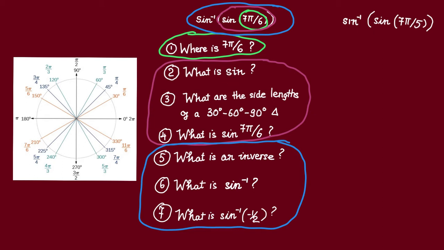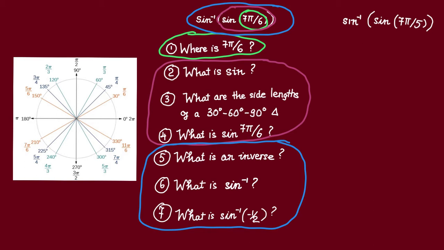To do so, we'll first review what the definition of sine of an angle that's bigger than 90 degrees is, and how you would actually use that definition, as well as whatever you know about the 30, 60, 90 degree triangle to find sine of 7 pi over 6. Once we have unpacked what sine of 7 pi over 6 is, you'll see that that's minus 1/2. Then we want to find sine inverse of minus 1/2. So in that last part, we'll first review very quickly what an inverse is, and then what sine inverse is. Then finally, how do you actually find sine inverse of minus 1/2?